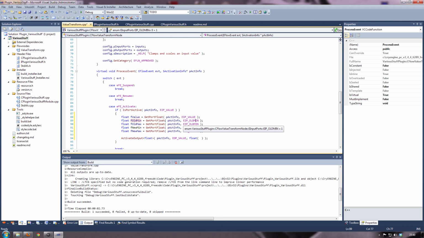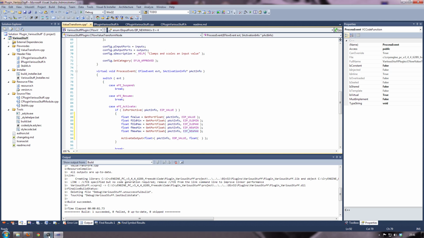So we have to get these numbers right, or we will get the wrong numbers here.